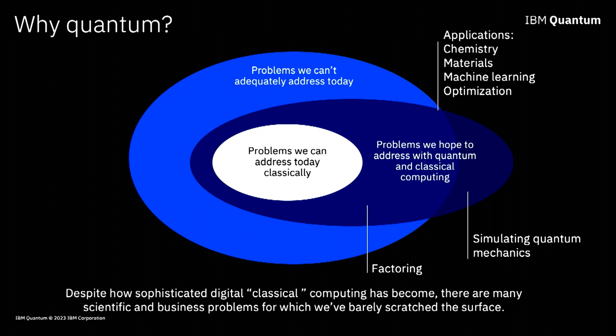I do want to start with this application question, though, because I think that's one of the things that's really important to think about for quantum computing. If you look at it from a high level, the white circle in the middle is what we would call the easy problems. These are problems that we can address with classical computers. That doesn't mean they're easy for us to do in our heads, but we know how to do them with classical systems. And there's that large light blue circle, which is problems we can't address adequately today. In fact, many of them are mathematically hard. You can prove that you cannot possibly ever get a large enough classical system to solve that problem at that scale because they grow exponentially in the number of factors.